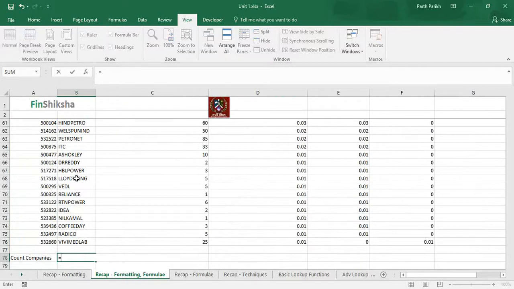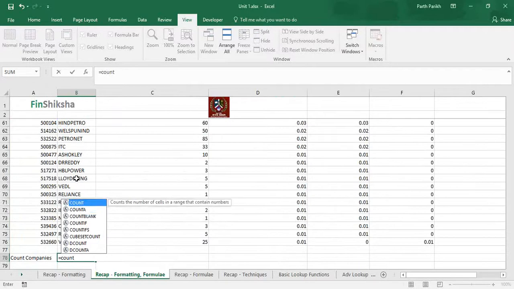Now when you write equal to count, there are three prevalent formulas. First is only COUNT, which counts the number of cells in a range that contain numbers. It will count only cells which contain numbers. Now COUNTA will count all the cells which are not empty, and COUNTBLANK will count only blank cells.